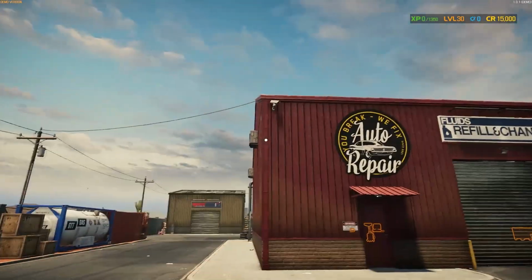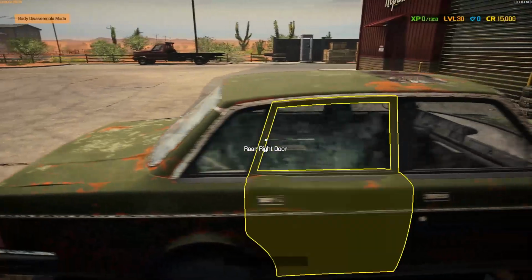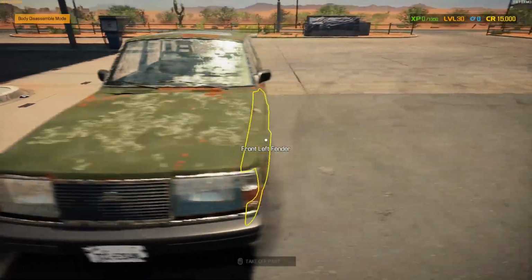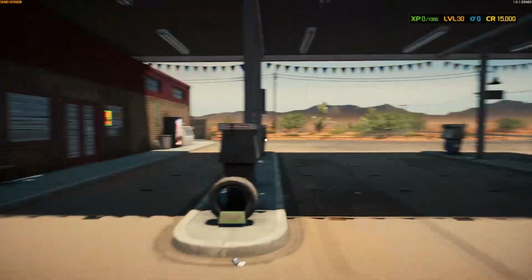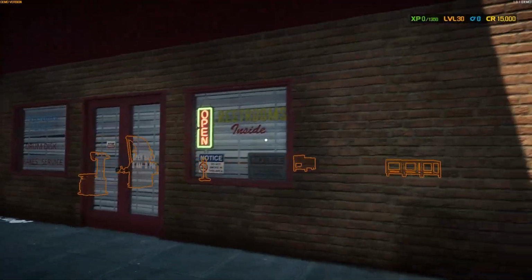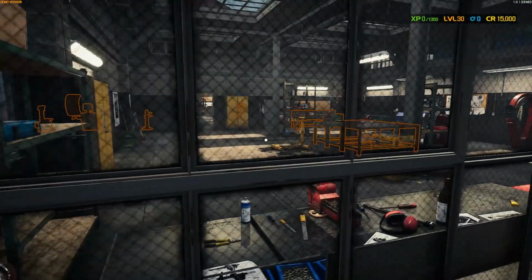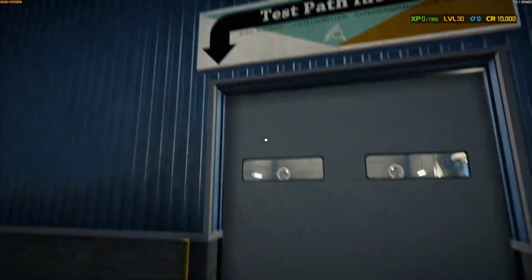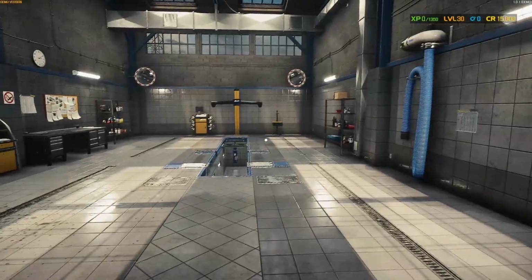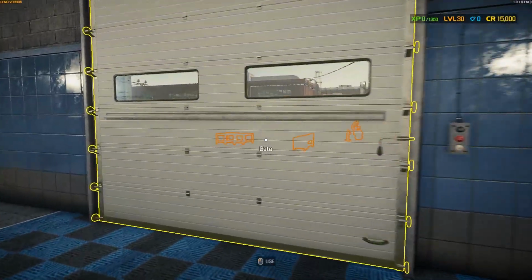Okay, first of all, real quick, let me take you around. This is the car that is pretty much ours, that we can fix and everything. This is the gas station, which is pretty cool. The garage is in there. We come over here to the back and you can see the workstation and all that stuff. The actual garage is over there. This right here is a test path facility, and this is a dyno, if I'm not mistaken. But we also have the coloring booth on separate buildings.